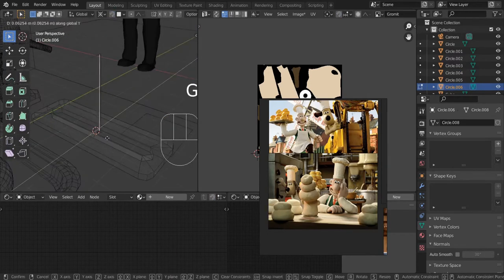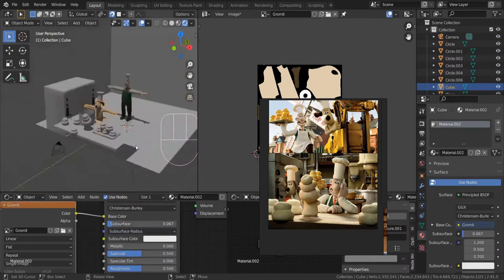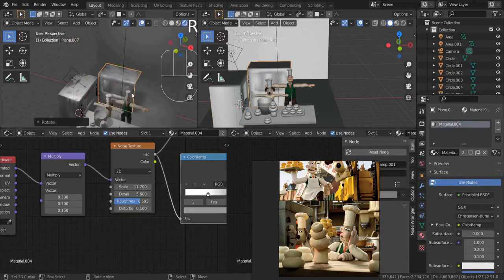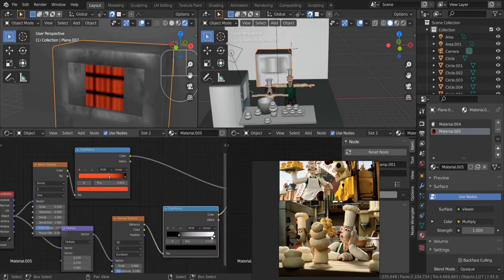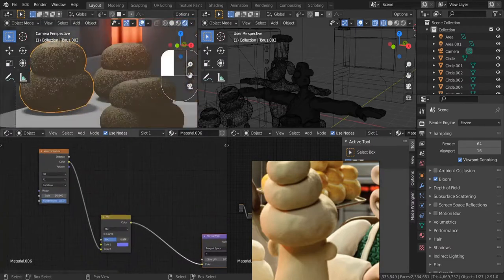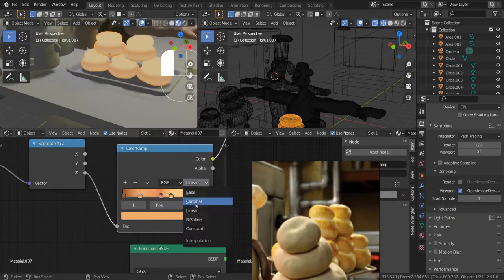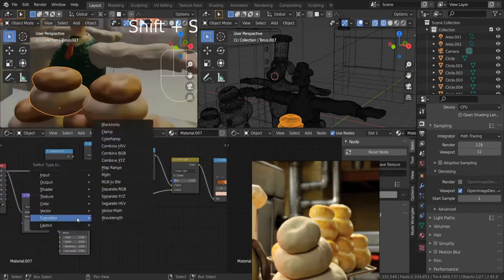Just little details — the handles on the oven are pretty important. In Wallace and Gromit, because everything's handmade, every detail is usually there for a reason and artists spend time creating that. I started out trying to use a noise texture to create roughness on the oven, but I wasn't fully satisfied with how that looked, so I eventually decided to hand paint everything. If you create things as close to how the original artists did things, I think it'll be more successful in recreating that feel.